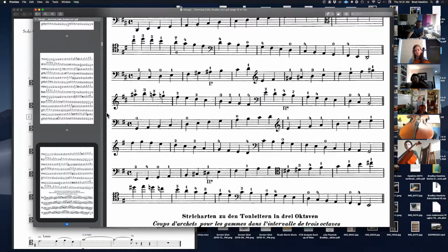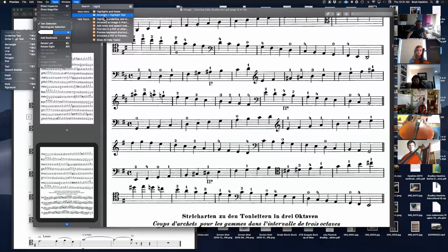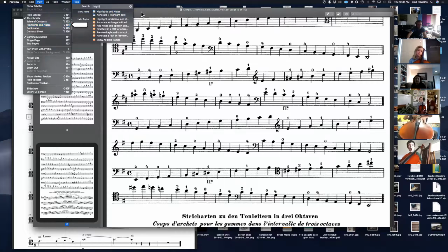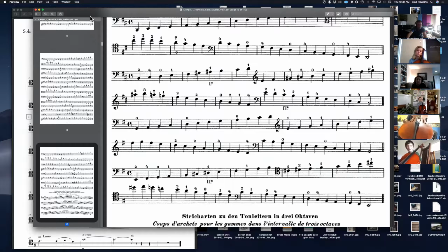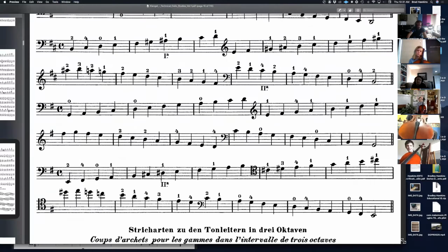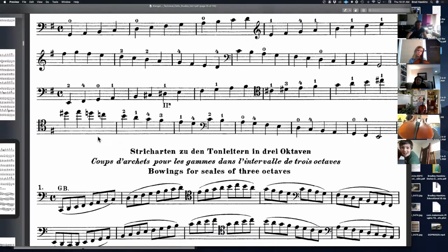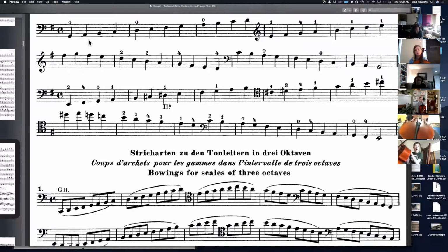So I wonder if there's a way to highlight. That's not the way to highlight. Anyway, it's this highlighted section. Let's see here. Highlights and notes. Can't highlight there. Underline text, strike through. It's not text. Oh well. You can see where it is, and I'm going to make it as big as I possibly can. Does that look good? So now we're going to start right here at the very top of the music, the first two lines. Here we go.